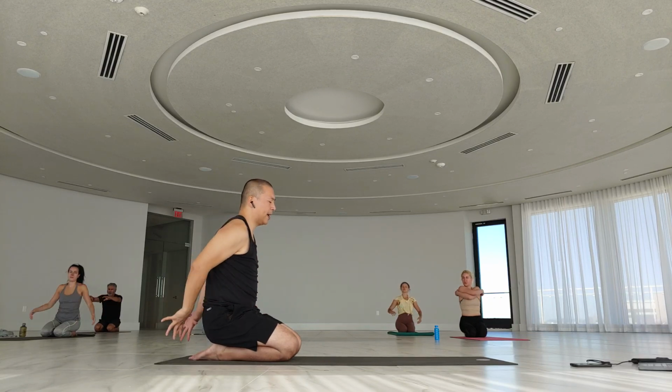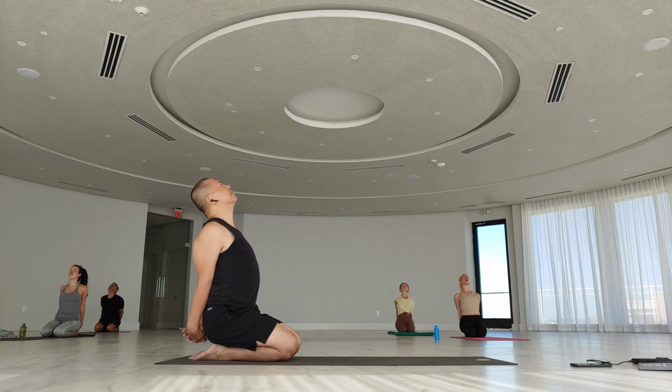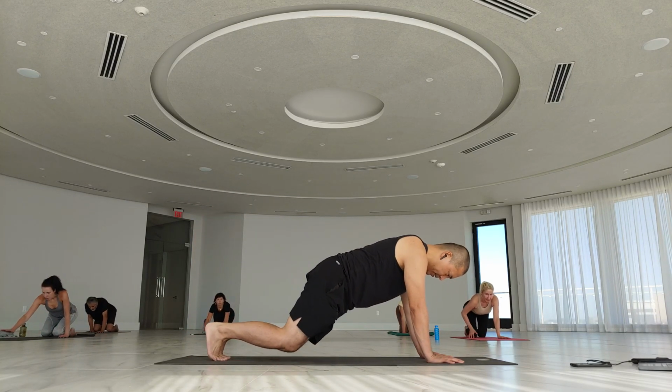Wrap the hands back behind you, interlace, broaden your shoulders, reach your knuckles back as you lift the gaze up and arch up. Release, hands forward, down dog.